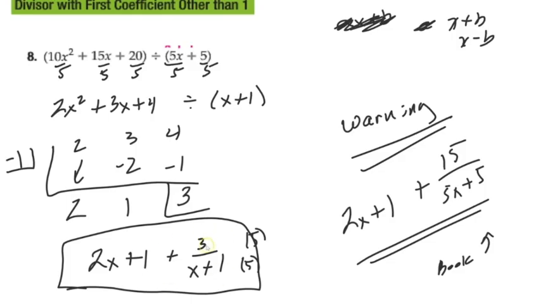That's why we prefer writing this term instead of just remainder, because you know what the context is. Oh, remainder 3 when you're dividing by x plus 1. Instead of saying remainder 3, this one would be, you would have remainder 15 when you're dividing by 5x plus 5. This is totally fine, and this is totally fine too. This is what you're going to see in the book.